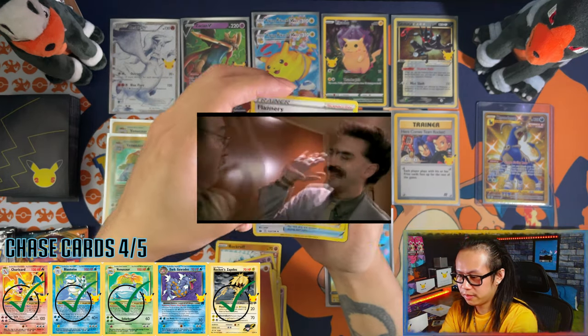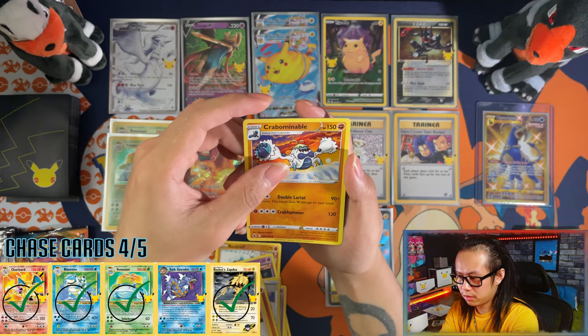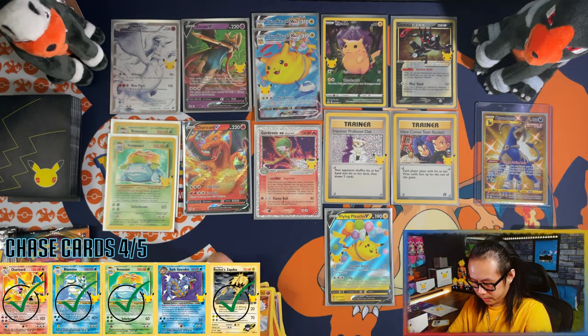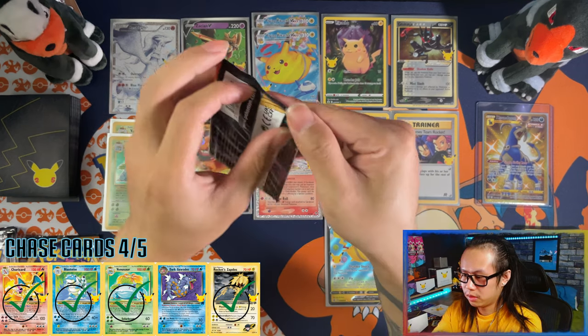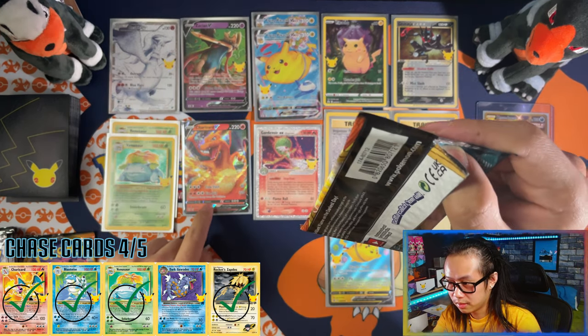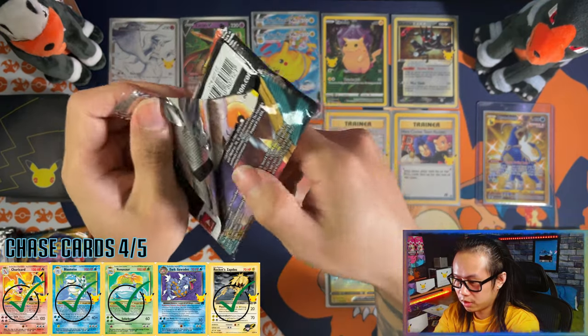High five! High five. Right. Helmet, abominable. Darkness Ablaze. Charizard are still there. He's there as a good luck charm now.